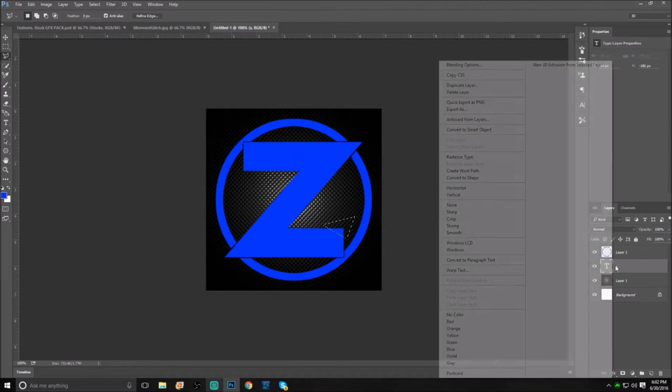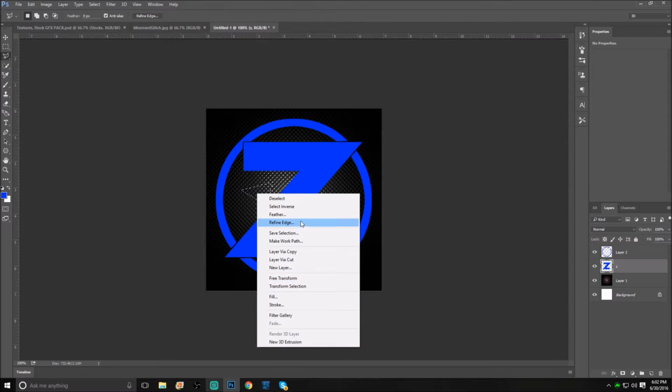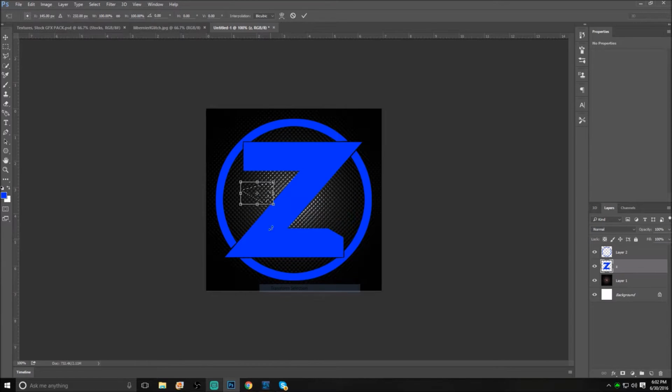Anyways, you have to rasterize this like before. I'm just doing this to make it look different at this point. I'm also gonna take the same thing, so where is it? Pre-transform. I want to transform the selection. You're gonna want to flip it and then flip it again. So then it's just the same as the one down there.